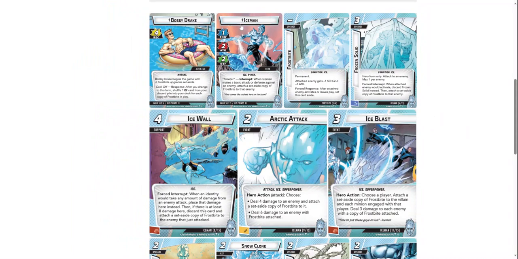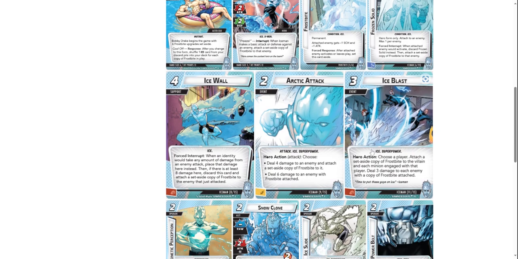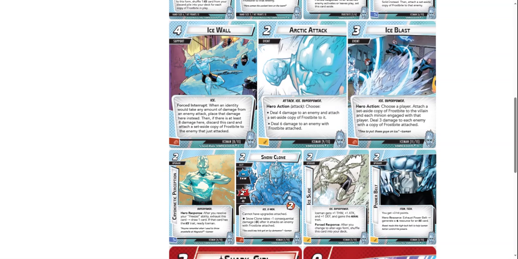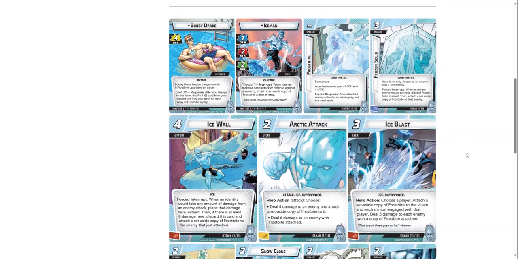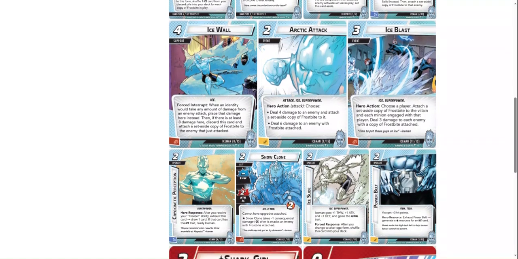When I play him, I definitely want to try him out in Justice and see if there's any shenanigans I can do with this -1 scheme, the Frozen Saw, which cancels an activation, and then using his cool off here to shuffle and recycle his ice cards. I'm probably looking forward to playing him in Justice the most. I think that might be where his highest potential is, just because he can control the Thor a little bit better. But especially in multiplayer, a perfect defense build might be really, really good on him.